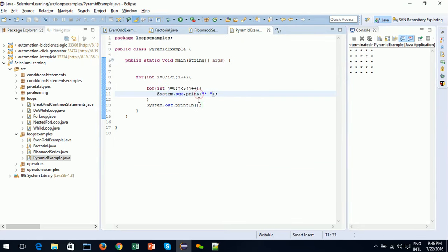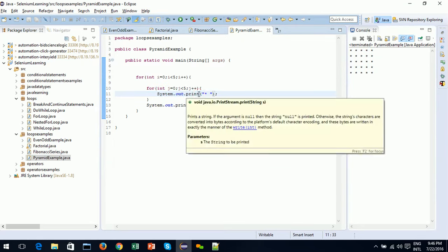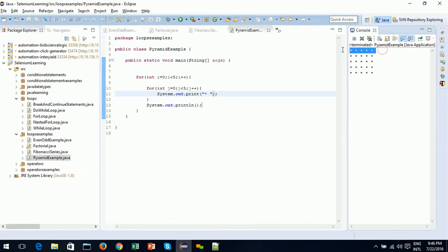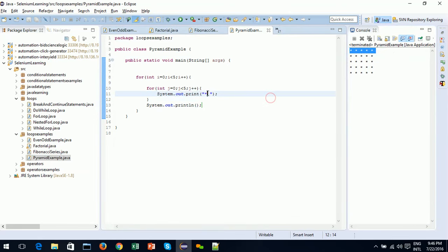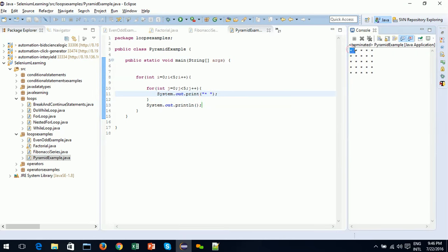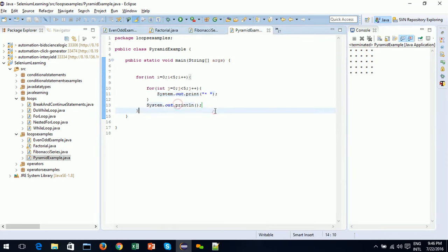Here, since I am not using ln, only print, they are all getting printed in the same line. Since I gave a space after the star, in each attempt the star and the space beside it got printed.